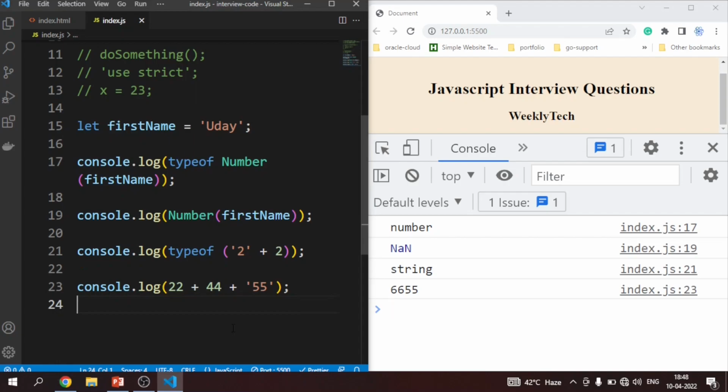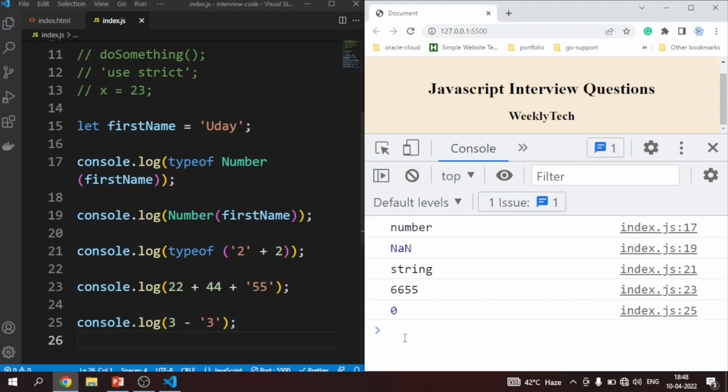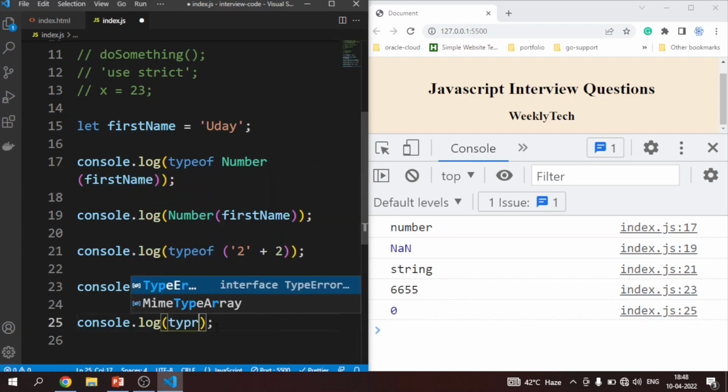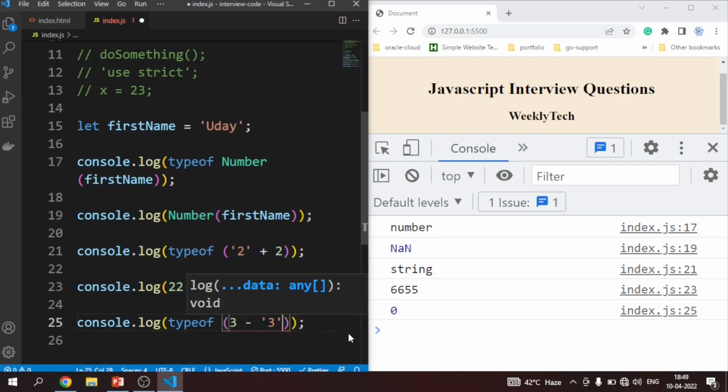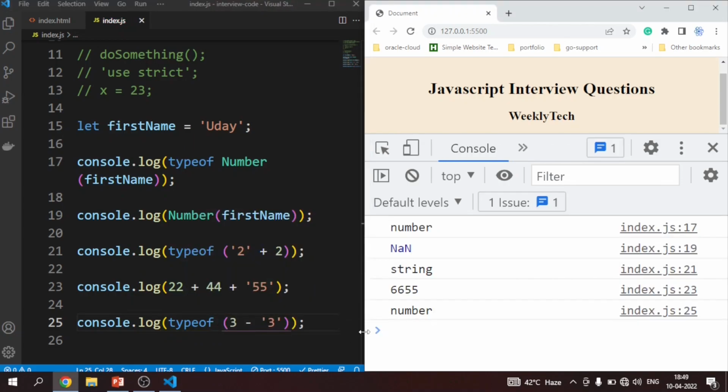The plus operator will always coerce to a string in the output, but the minus operator will do exactly the opposite. If you have 3 minus a string 3, this won't coerce into a string type. It will always give you a number in the output, which you can easily cross-check by using typeof on the operation, and it will be number.